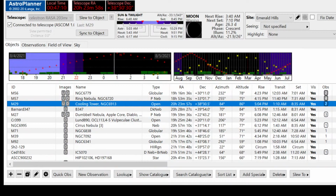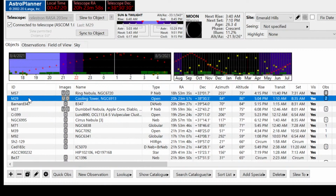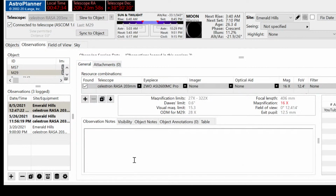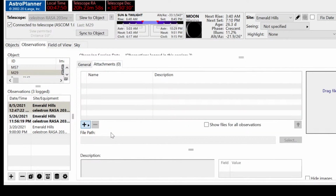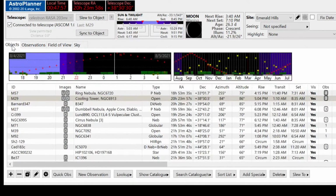Boy, I'm so happy with the way this RASA is now doing. So much better to have this field tuned here. And what we'll say here is, let's see, back in the general, we'll say 7 or 8 bright stars, but a nice field of Christmas lights. I think that's kind of the theme tonight is Christmas. And for here, we'll just attach that file, M29 as seen on August 5th. And there we go.